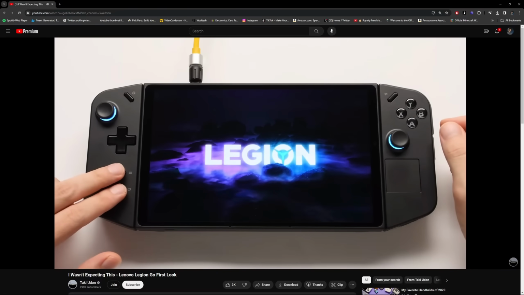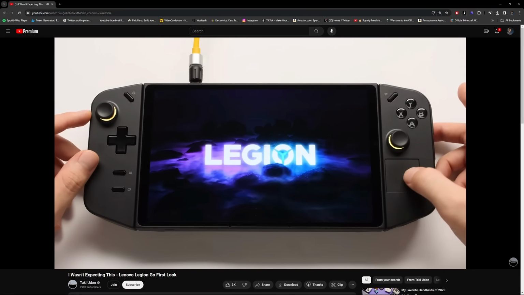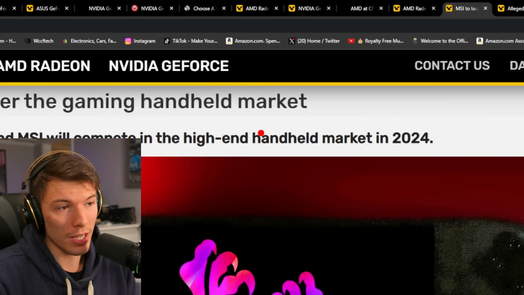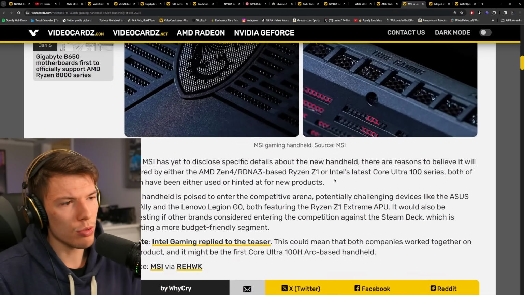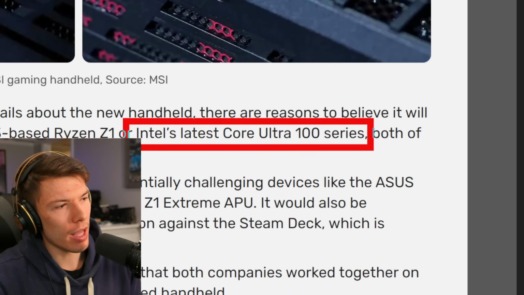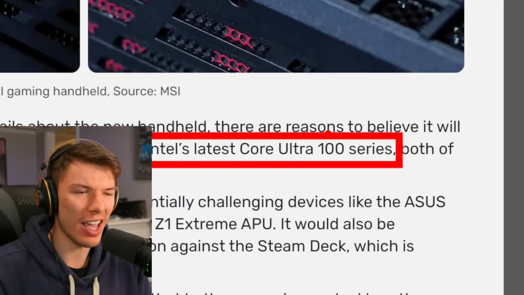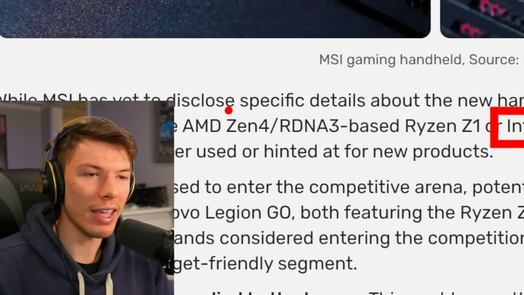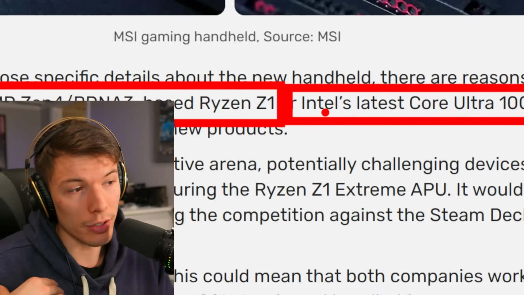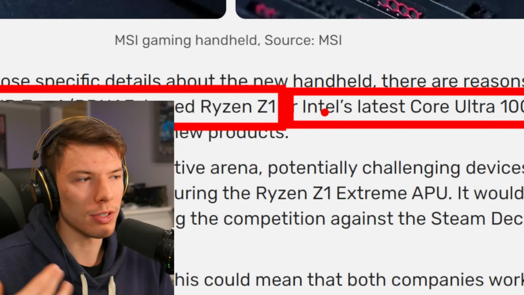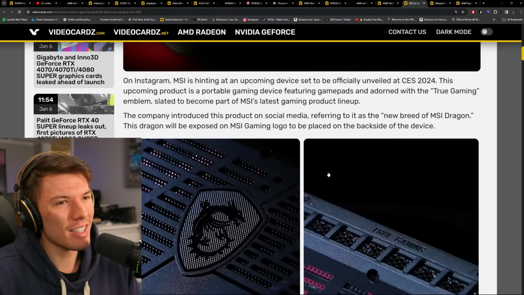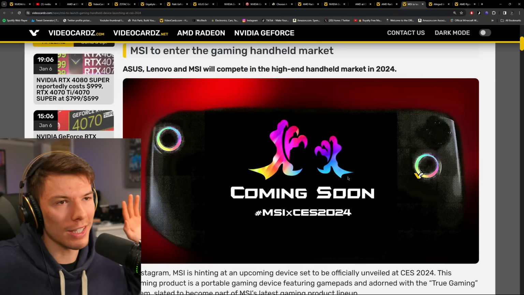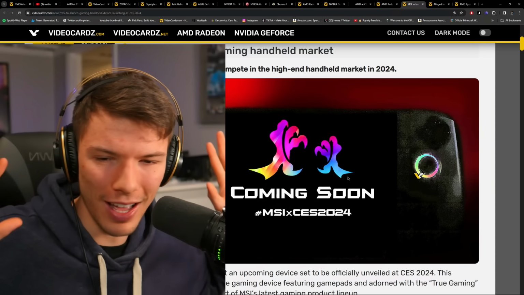There's a lot of handheld gaming PCs on the market right now, and it looks like MSI is going to be entering the handheld gaming market. If you're a fan of MSI, then maybe you'll like this product. It's going to be using Intel's mobile processors instead of AMD. Most handhelds right now have been based on AMD. Intel has actually been working on new chips and made new mobile chips that are genuinely pretty good for a handheld. We'll see how it goes on the mobile gaming market. I'm excited to see how this is. I've never even tried a handheld. I kind of want to get a Steam Deck, so I don't know.